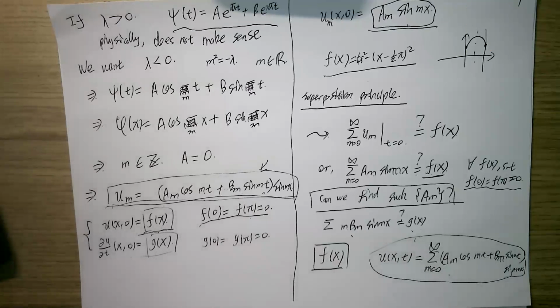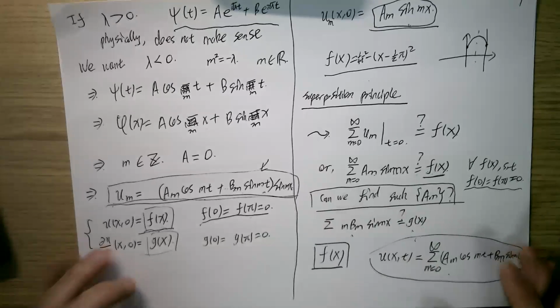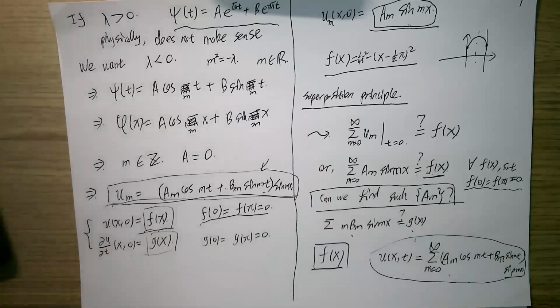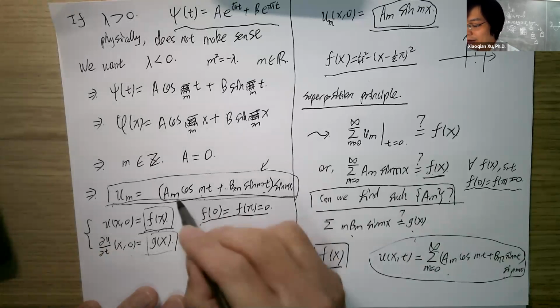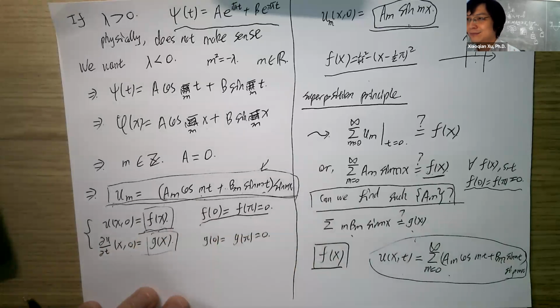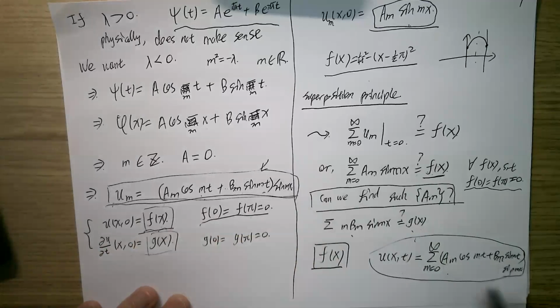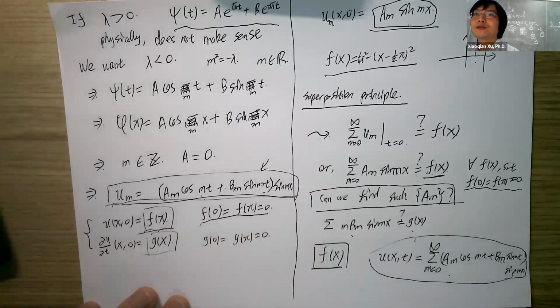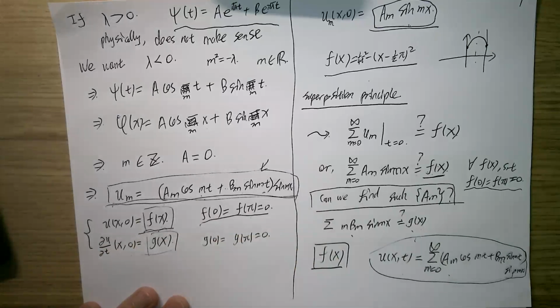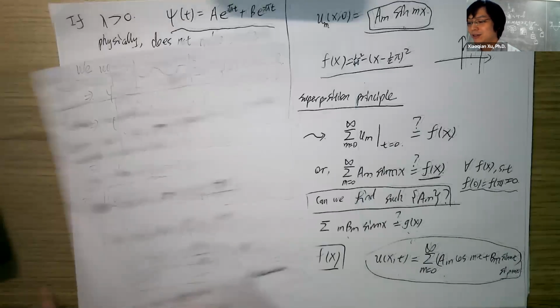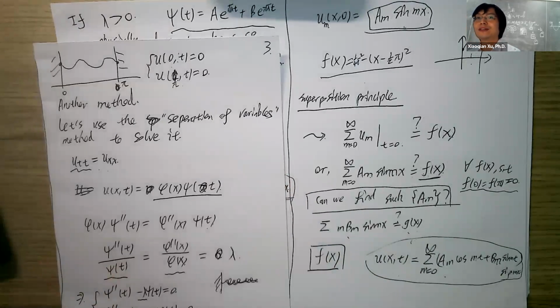I'm a little confused by the summation here. Well, what do you mean? The sum of the equation. Does it mean for any n or for any number of n's? You see, for any integer m, it is a solution, right? Yes. Which means each single term of this is a solution. It satisfies our differential equation. And we want to satisfy our boundary condition. Yes, it does satisfy because each single term satisfies our boundary condition.